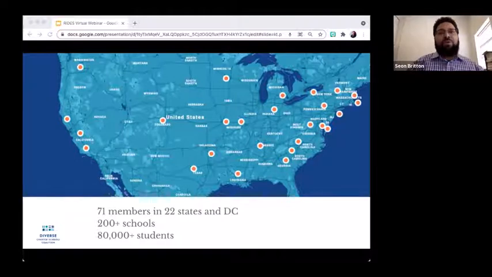The majority of our schools are single site, standalone diverse by design charter schools, one, maybe 2 or 3 sites, but then we do have some larger networks as well. So that makes the 200 plus individual schools that we have across the country. And within our 71 members, there's also a mix of models. We have dual language, EL, expeditionary learning, as well as Montessori schools. That's a few members that we have there as well.